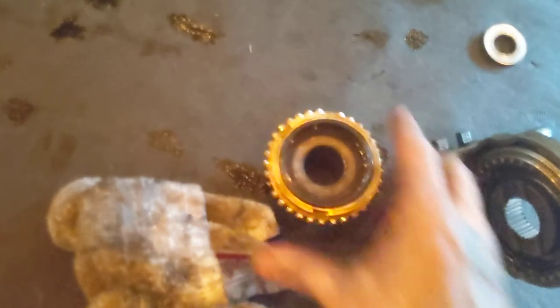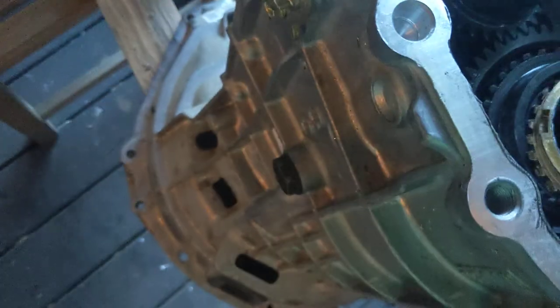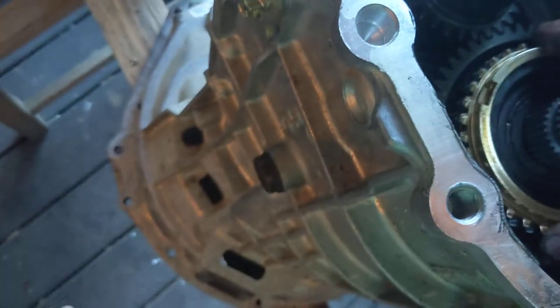All right, so next, we're going to have to get the fifth gear stuff in there. All right, so here's some of the fifth gear stuff. And here is the synchronizers for that. These synchronizers are different for the fifth gear in reverse. One fits really well. So you've got to get the one that fits really well on this side. You cannot put the wrong one on there. All right, that one stays there. This one, as I said, I'm going to kind of speed this up a bit. This one goes over here. It's going to sit on top. Yeah, did I get them right? Nope, I don't think so. Let's get the other one over here.